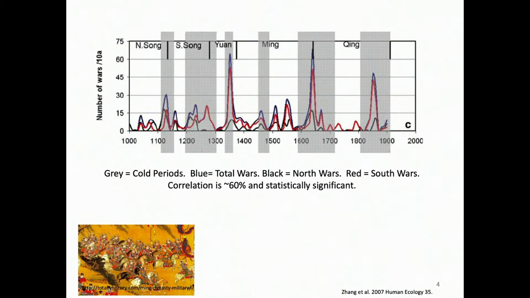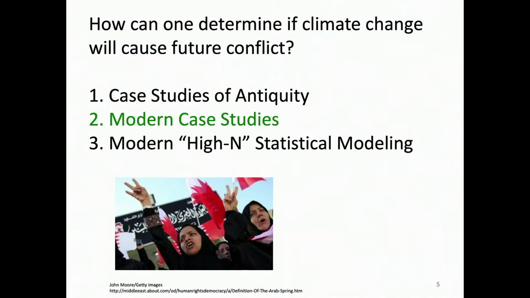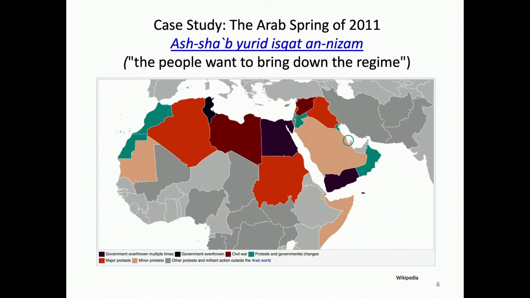Wars in China corresponding to cold events in Mongolia. Every time it got cold in Central Asia, where the steppe horse people lived, they ran out of fodder and went and decimated China as a result. Okay, so they came south whenever it got cold. So all the big Chinese wars with the Mongolians occurred at that time. So there are a whole lot of studies like that, each one controversial and tricky. And there are modern case studies as well.